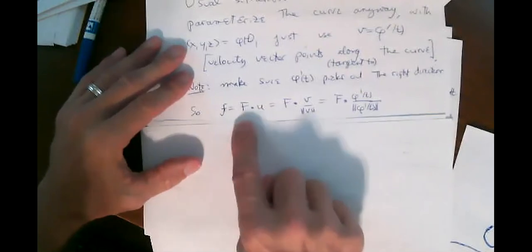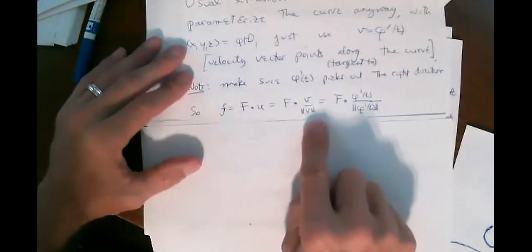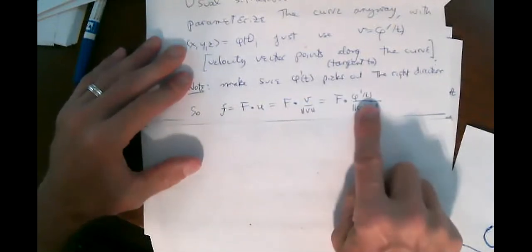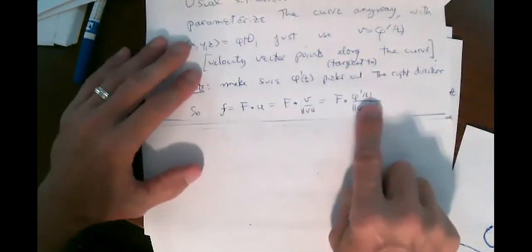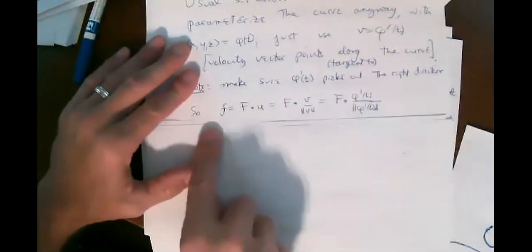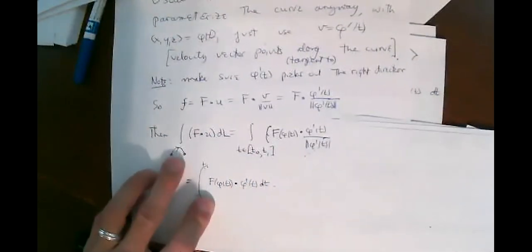We know that you're supposed to be taking the vector field dotted with a unit vector, or the tangent vector divided by its length. But now my formula for the tangent vector is I'm just going to use this derivative, phi prime of t, my velocity vector, and I'll be dividing that now by the speed. So this is the function that I'm supposed to integrate across the path. When somebody asks you to compute this, I've already shown you that it's supposed to be the integral of this function little f evaluated on the path.